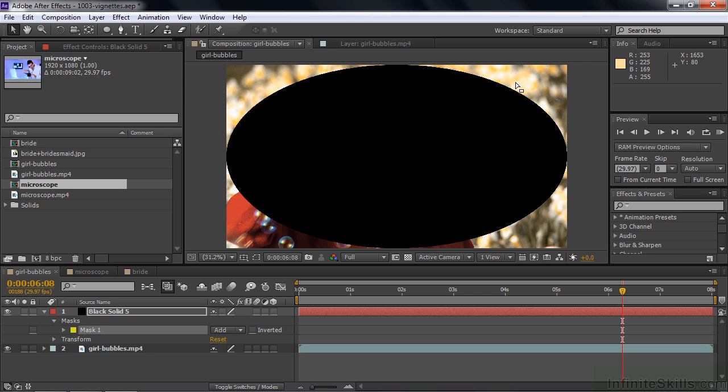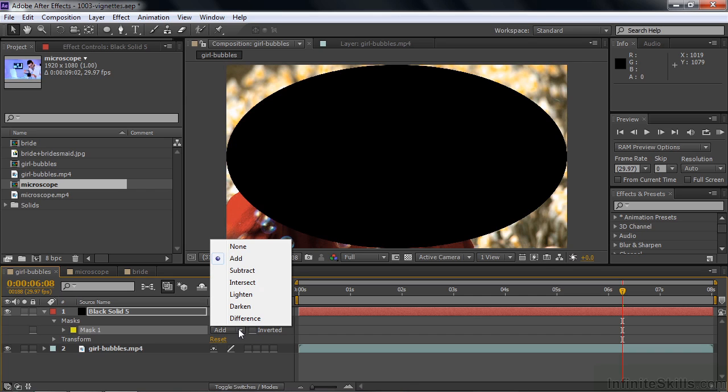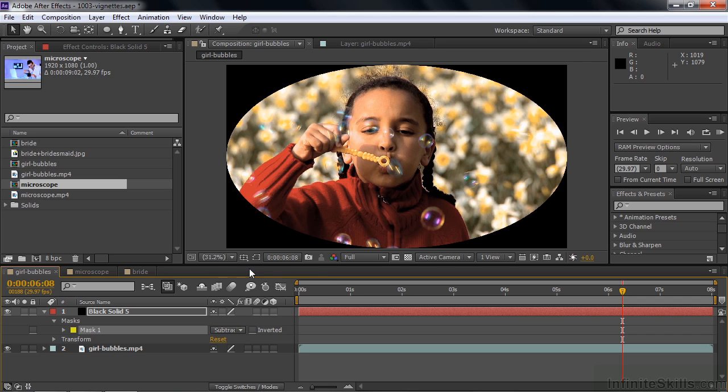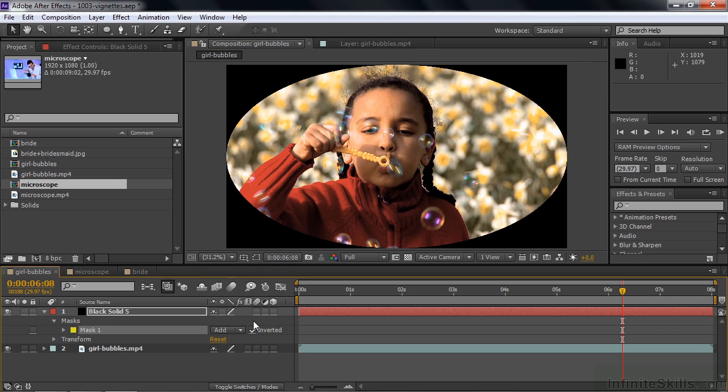So you can do that in one of 2 ways. You can click on inverted, and that's the most likely way you'll do it. Or you can do the method that I said we weren't really going to talk about too much in this course, and that is to click on subtract, which is essentially the same thing as invert. So we're going to go back and do the standard way, just clicking on inverted there. And now we're done, sort of, right?